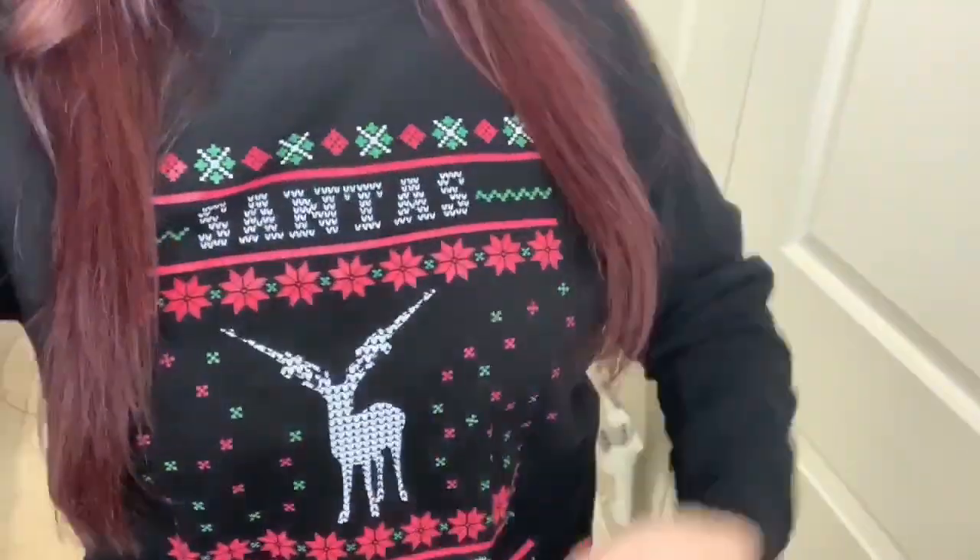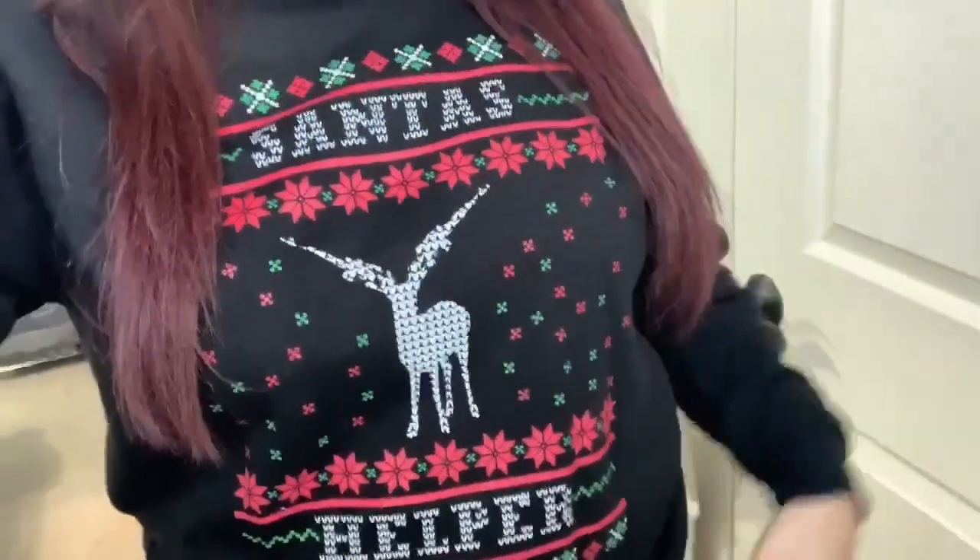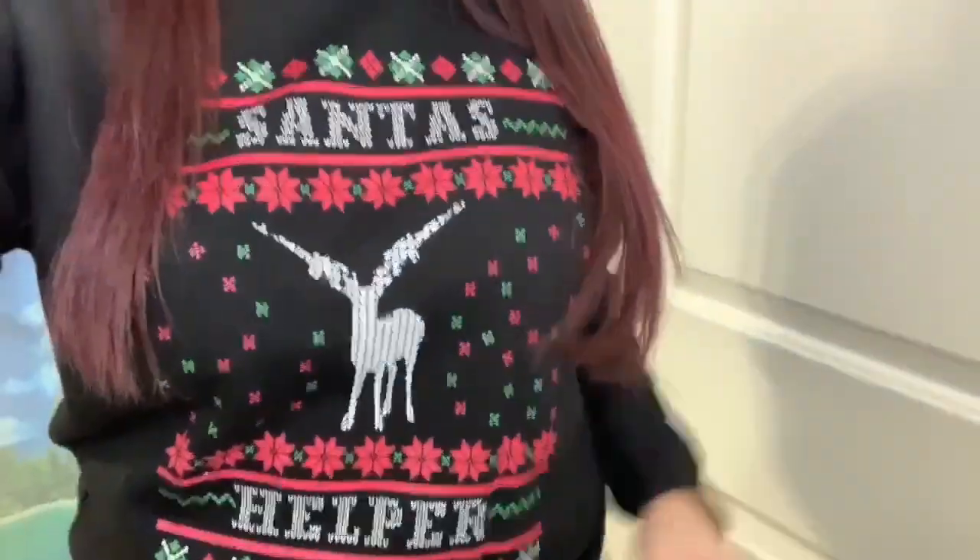It's Christmas time, I love Christmas, I need to put up my Christmas decorations. So before we get into it though, I got my Arm the Animals Christmas sweater in, finally. Took a while to get here. I've always been pretty honest with you guys about how long it takes with Arm the Animals — they are a very small company with a very high demand, so it takes a while. But I finally got it in and I love it.